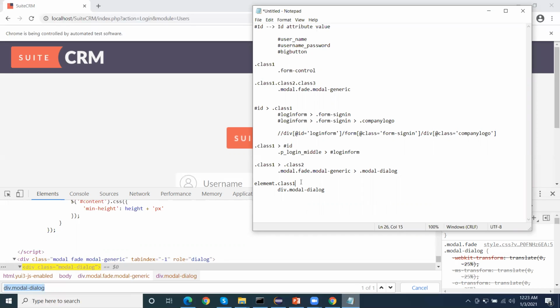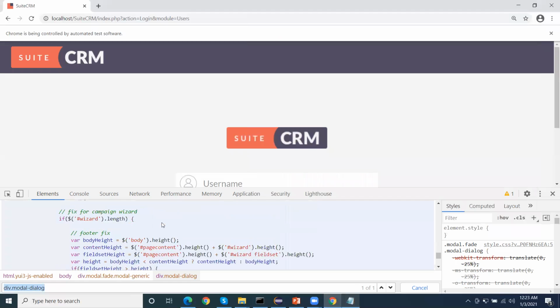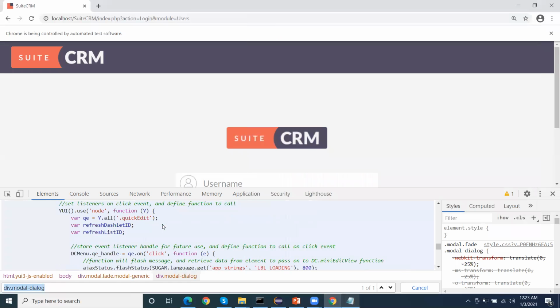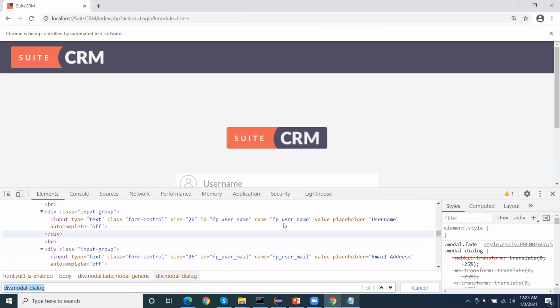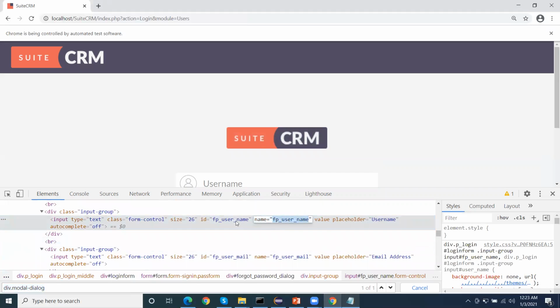In a similar way, we can also use the ID with the tag name. Let me show you how we use the ID with the element name. Suppose that this is the ID. So again I am coming here, username.